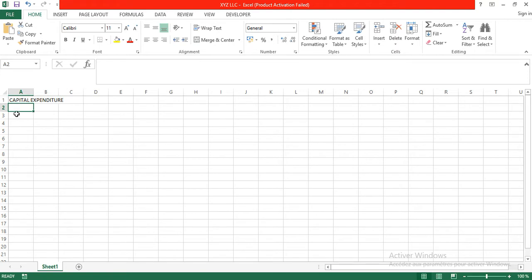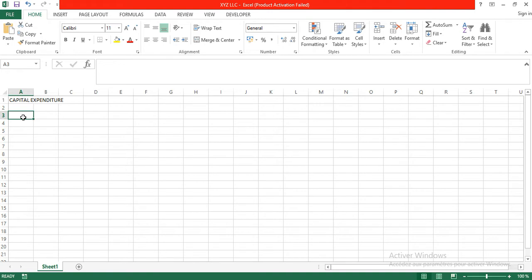Capital expenditure. At the end, when we get very close to the end, I will show you how you will edit the Excel sheet. Don't worry about the format which we're using right now. This is raw. We are starting from the beginning. When we get close to the end, we'll start formatting the sheet so it can look much more beautiful and much more professional. So, capital expenditure.